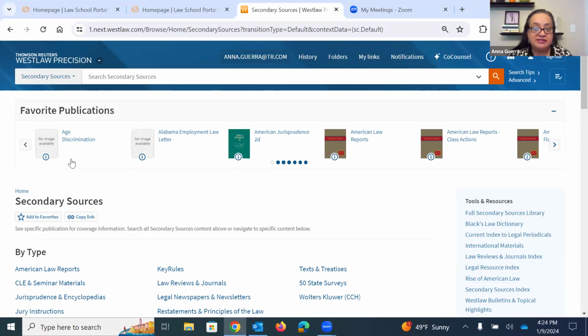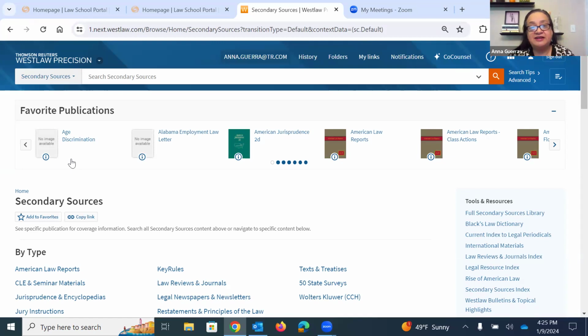One of the reasons that I like starting with secondary sources is twofold. I'm reading, hopefully, articles written by experts, either in that jurisdiction or in that practice area. So why not take advantage of their expertise on a particular subject to get me started? What if I don't know anything about copyrights or songs or parodies or whatever it might be? Why not read what someone else has already written in a text or a treatise or some sort of journal that is already on that subject? So secondary sources are a good place to start.